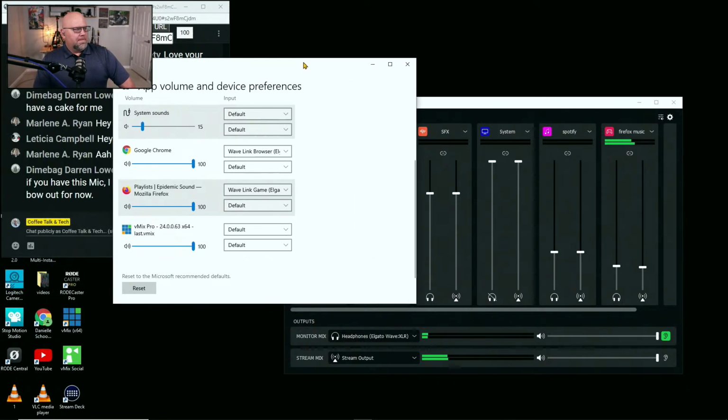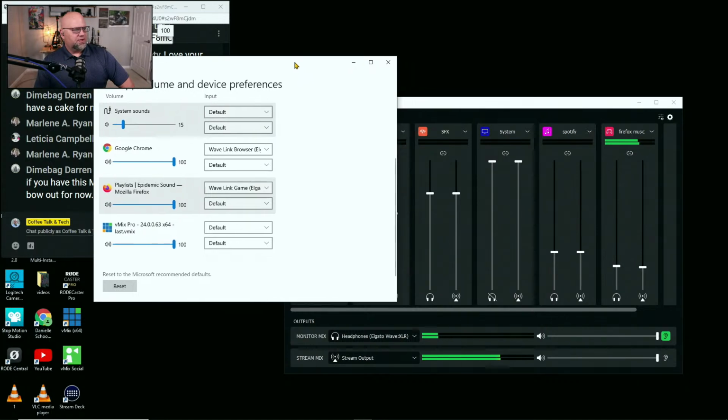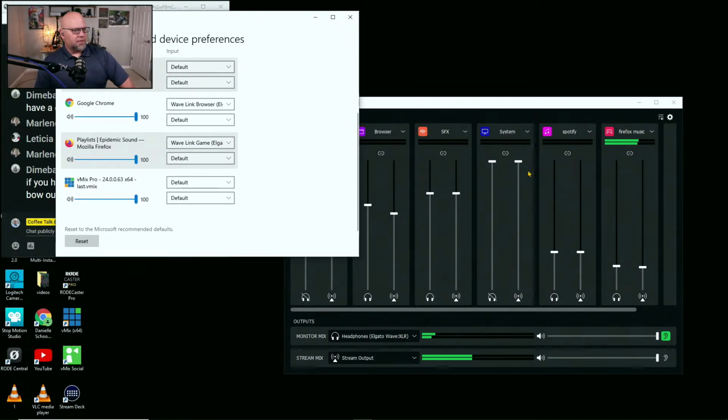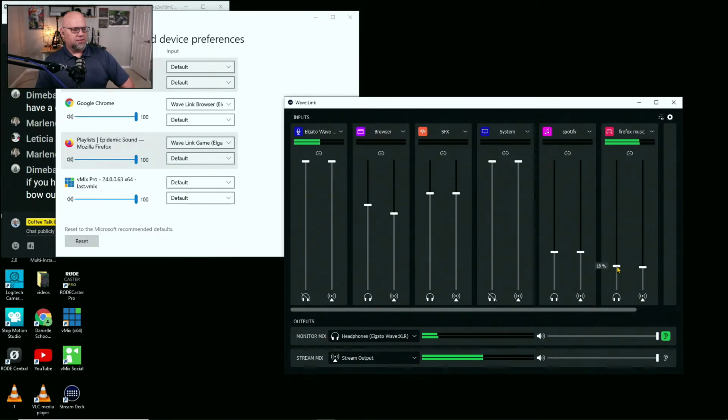Then if you go down, we see Mozilla Firefox. So what I did was I pulled in another browser, and I have it over here, and I use this browser just specifically for the music. If I bring this up, you can hear the music, and that's playing just straight out of Firefox. This keeps it separate from if I want to pull up a video or anything like that. It would be separate from this sound, and it just makes things a lot easier. So that's where I am with that.